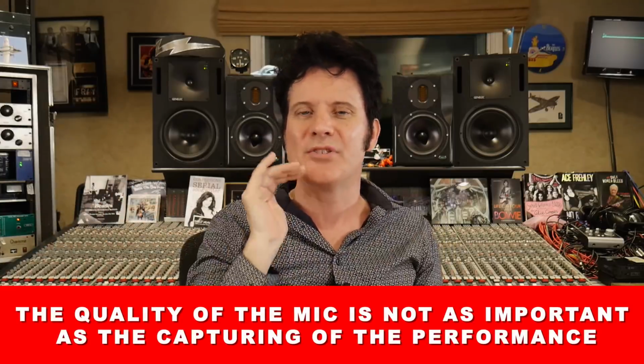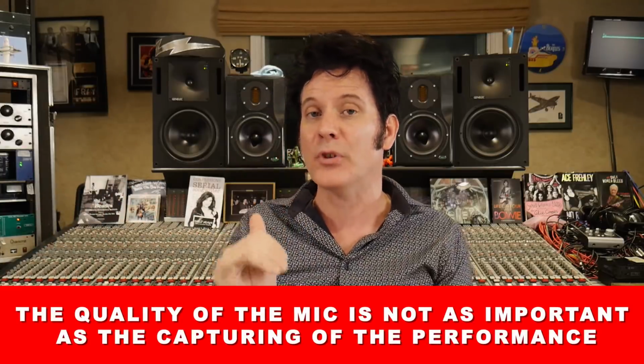It doesn't matter if it's an inexpensive dynamic mic or an expensive condenser or anything in between. The quality of the mic is not as important as the capturing of the performance. You need to keep momentum going, you need to keep the inspiration going. And as many people have said, Ulrich Wilde comes to mind, the best microphone for the job is the one that you have in your hand. We all know that story that Jeff Emmerich talks about using the AKG dynamic microphone on lots of things because it was always plugged in and he could just quickly move it.